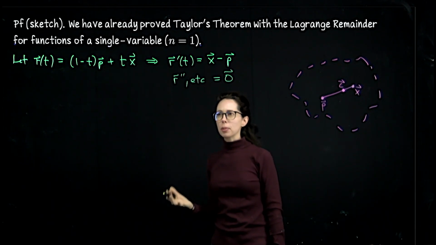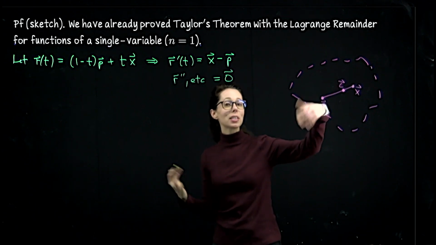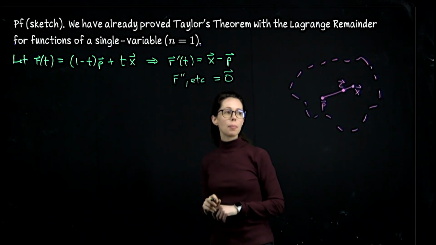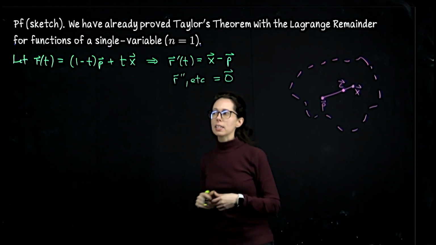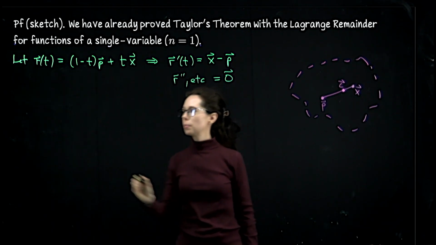That is a parameterized path now in the domain of our function f. So since it lives in the domain, let's plug it into f. We will do the composition f of r of t, and that's actually going to be a scalar valued function of one variable. So let me name it h of t.